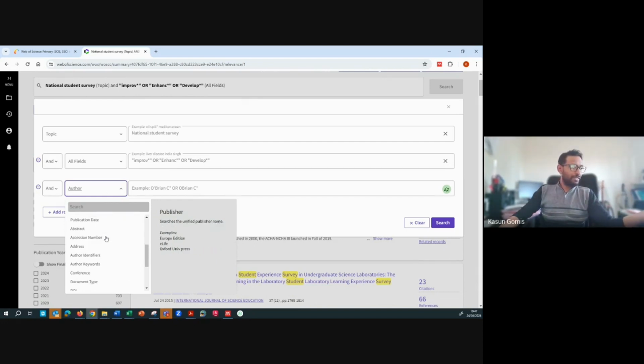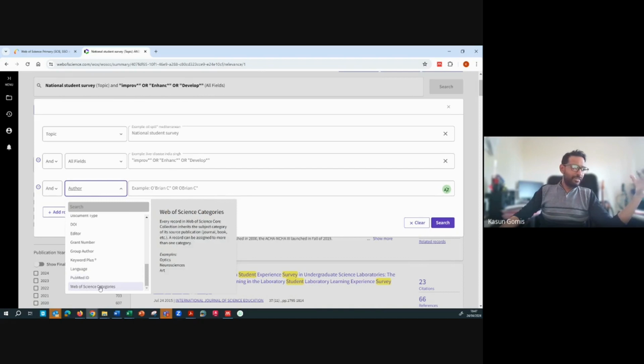So you can actually categorize them even there. Author keywords, DOI numbers, editors, language, and again PubMed ID. So they have different sorts of IDs. Even Web of Science categories. That's what I said, you can categorize it through many different criteria here. So the more detail you want to go into and the more you want to refine your data set, you can do so here.